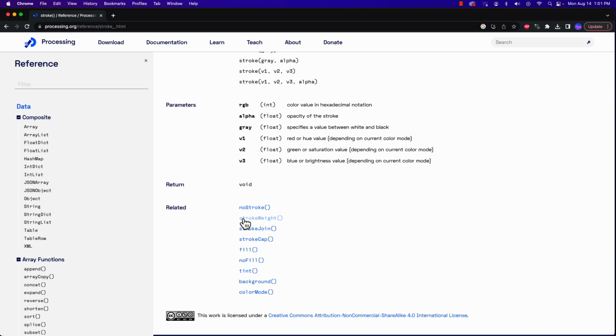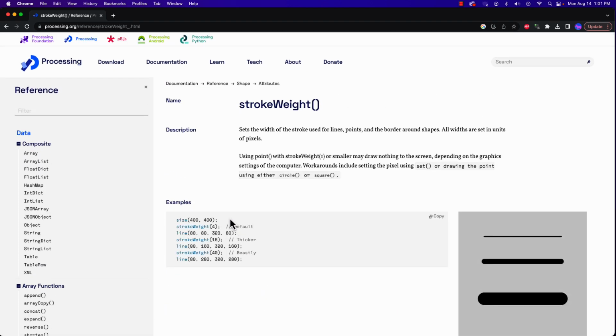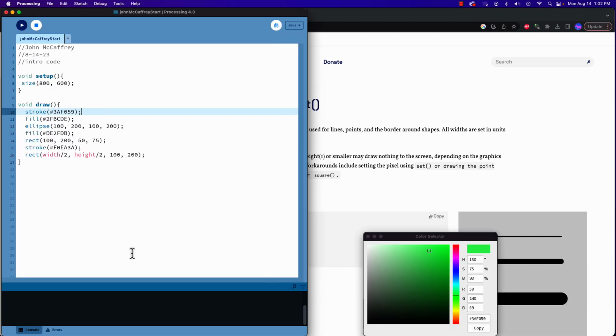And if I look under related, we'll see something like, ooh, stroke weight. What's that? Now we can see stroke weight allows me to change the size of my stroke. So let's go back into my sketch and stroke weight.